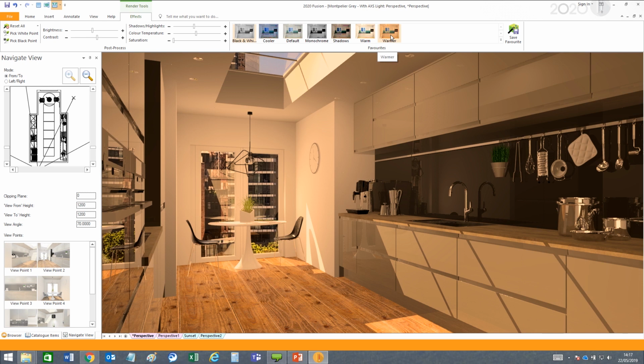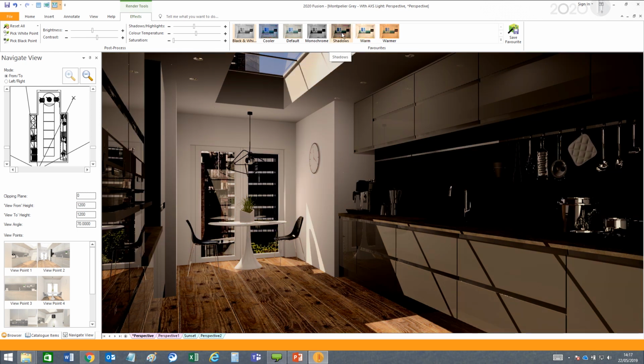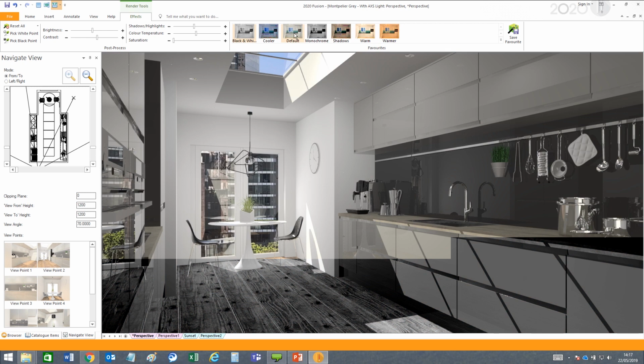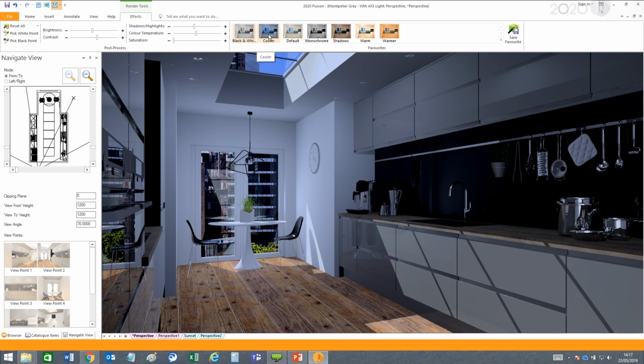So I've really increased the color temperature here. Here's one that's a little more nuanced, so not quite as intense. One where I've really upped the shadows here. Another black and white one, but a black and white with a lot more contrast, and so on and so forth. I even saved one with the default settings, so I could easily get back to that, although of course you can use the reset. And then finally one that I created called Cooler, to give it a bluer effect.